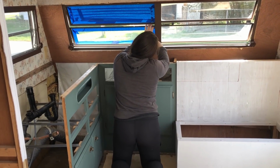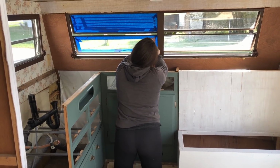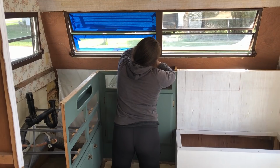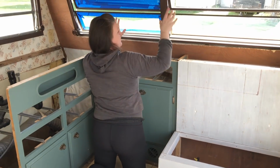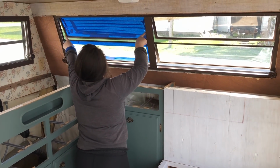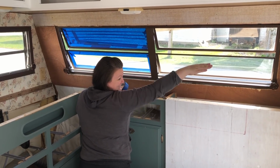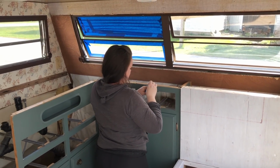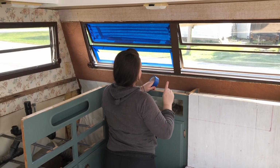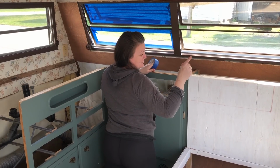And these monstrous size holes. Can you please remind me why I insisted on white windows? This is such a pain because the windows accordion out. So if you spray from the inside when it's closed, then you don't get all the dark inside. And if you spray from the outside, then when you fan it, you're going to have stripes of brown as well as on some of the inside seams. So what you're saying is you have to tape both sides? I have to tape both sides and spray them two or three different ways, switching where the tape is.